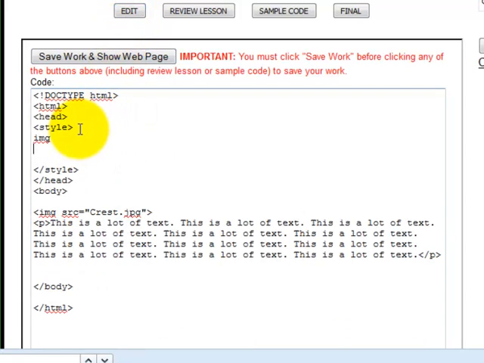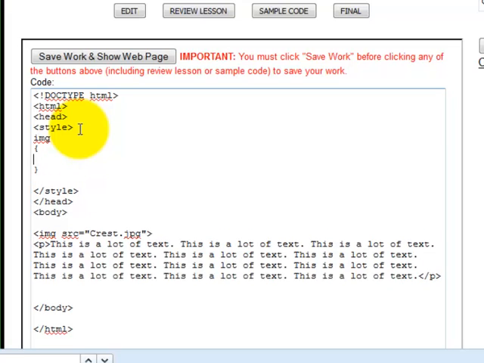And so I'm going to say image, and I'm going to say that the image has a height of 100 pixels. Okay, and remember, each pixel is just a portion of the screen. You want to get a sense of how much space you have when you're working with it, and then you can decide how much space you want any particular image to use up.